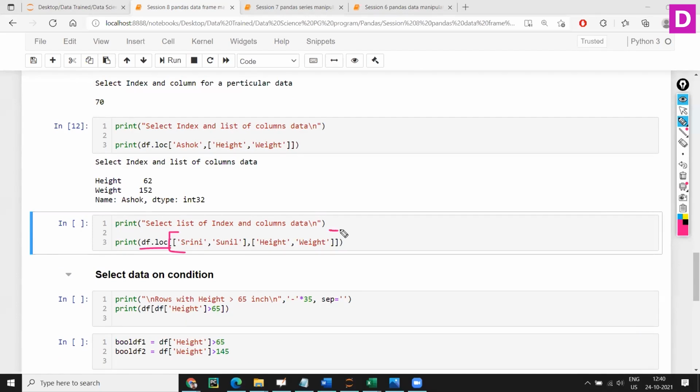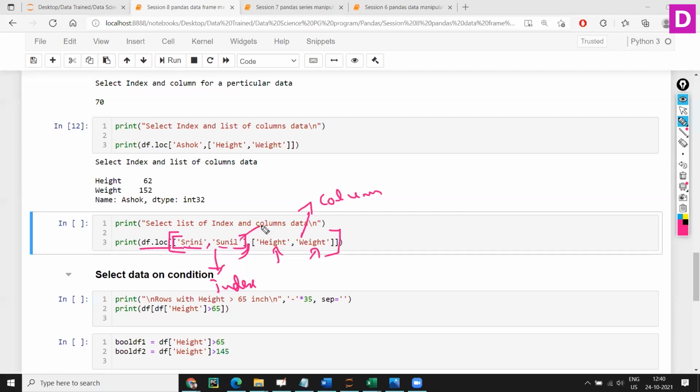In this whole square bracket, these are basically index names, because I have a comma here, and these are columns. Which index names do we want to select? Srini and Sunil. You have to note this square bracket, right? These two candidates, I want to know height and weight.